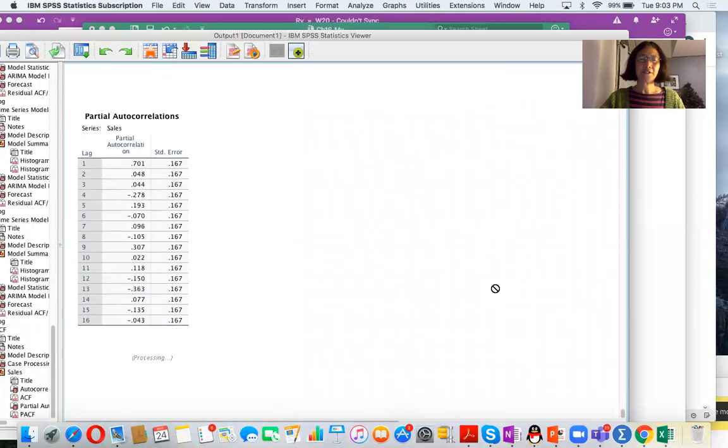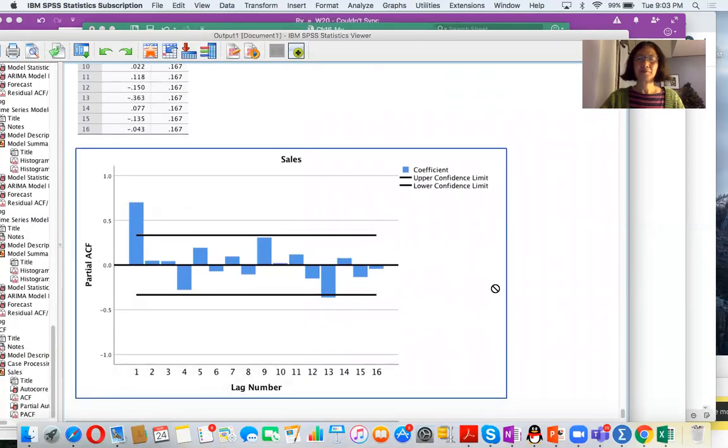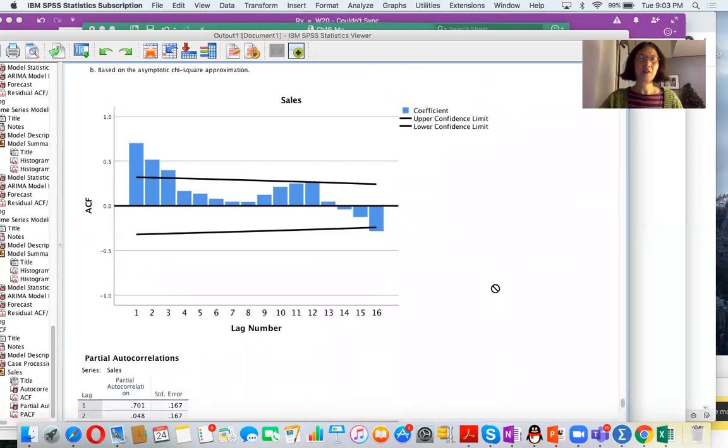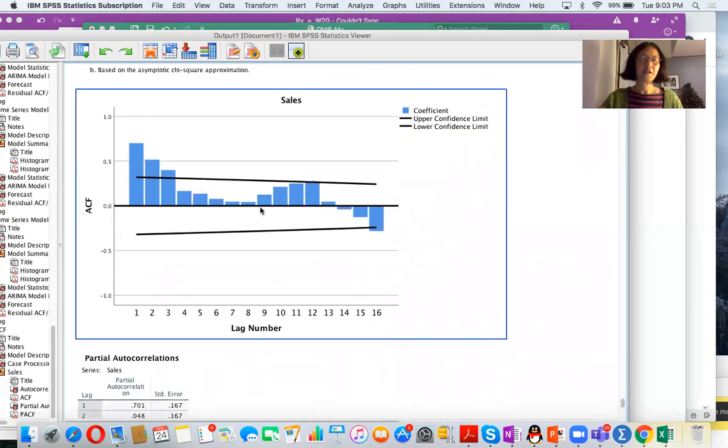So this is the graph showing the autocorrelation function. The black line is the upper limit and the lower limit. Any number beyond those limits is significant.